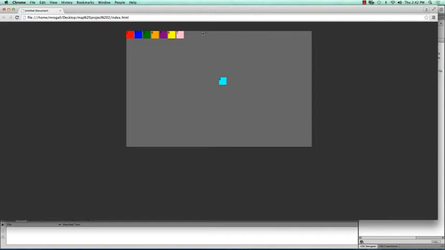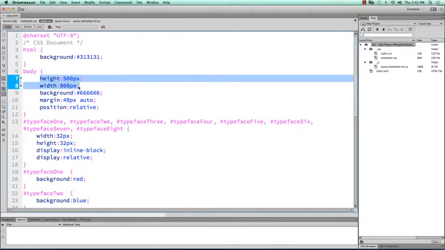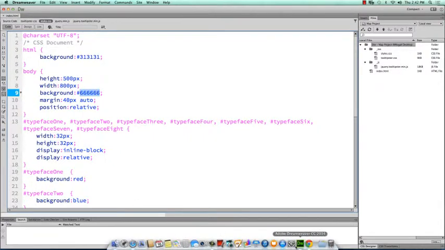So now that I've applied the relative positioning to the body tag, which I'll show you right there, position relative, it can now find the body tag, which, if you want to kind of pretend that the background is your map as opposed to this dark gray color. Now it's locating itself relative to the body tag as opposed to the HTML tag. Does that make sense?